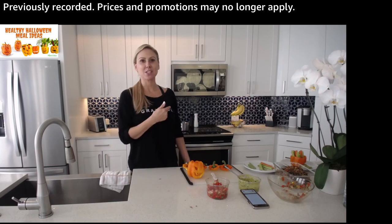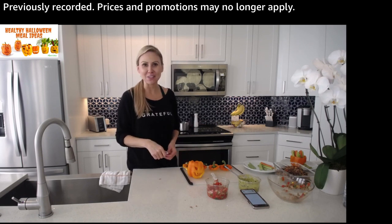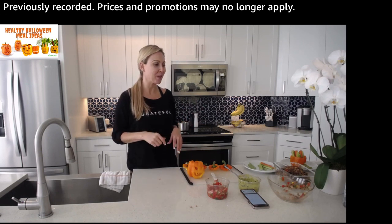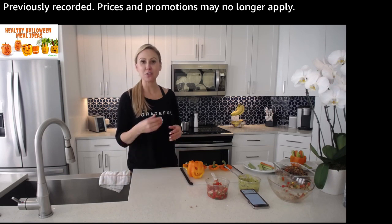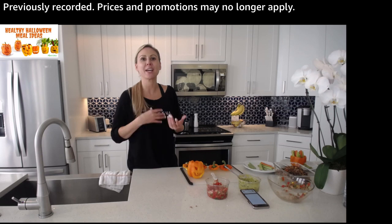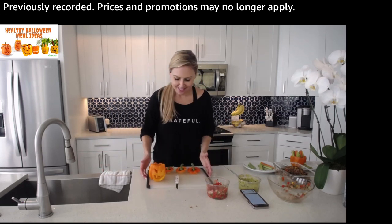And what's funny is, I also like to add a little guacamole and sour cream, or vegan sour cream. You can add vegan cheese, any of that stuff to the bell pepper to make it look like it has extra throw up and stuff. All right, so that's that.